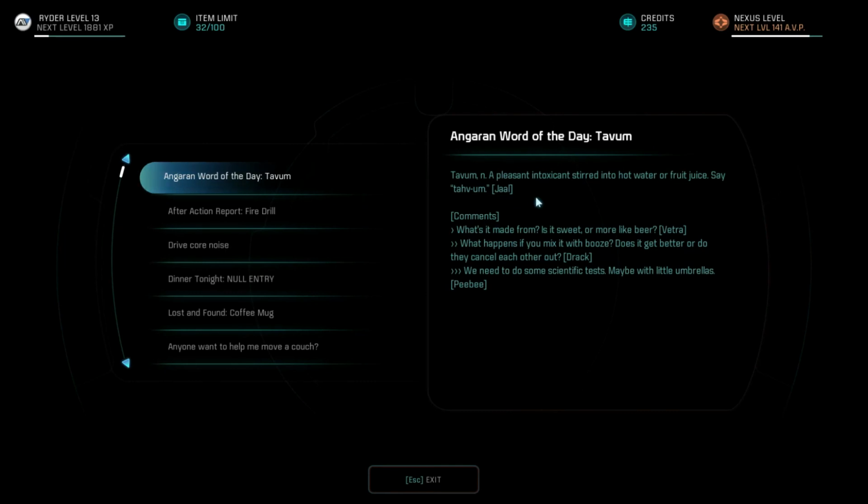Tavum: a pleasant intoxicant stirred into hot water or fruit juice. Say Tavum. Oh, he gave me a pronunciation lesson. That's helpful. What is it made from? Is it sweet or more like beer? That's from Vetra. What happens if you mix it with booze? Does it get better, or do they cancel each other out? Asks Drax. We need to do some scientific tests, maybe with little umbrellas.